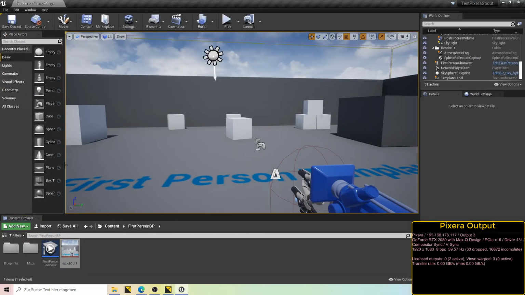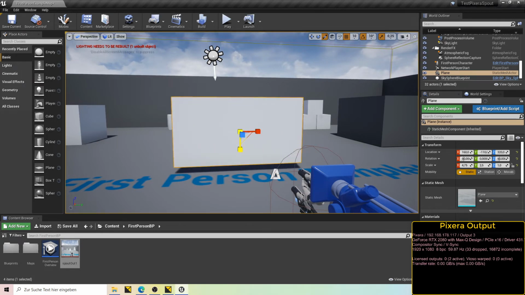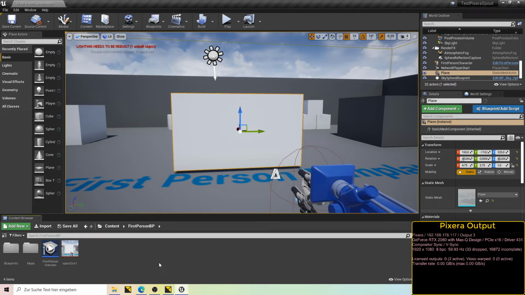we have to create a plane. Make it a little bit bigger. And create a spout receiver.